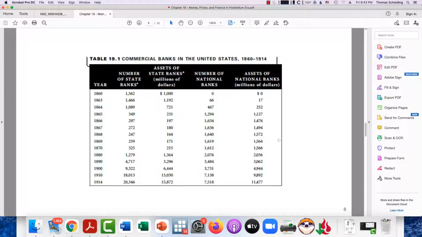And, as you can see here, by the end of this postbellum period, up to the point where the United States enters World War I, the state banking system is larger than the national banking system. But what you should also see in this, as opposed to just state versus national, is that the entire banking system is becoming larger. And that's actually a good thing. And it's a sign that the economy is becoming more mature. That you have a strong domestic banking system, a system for capital internally to the country.